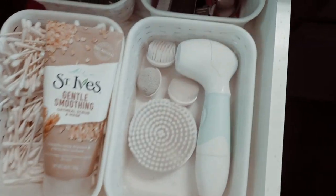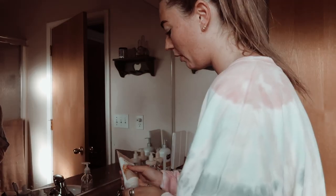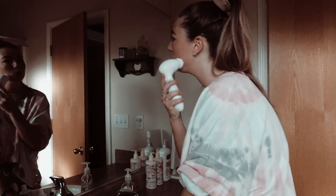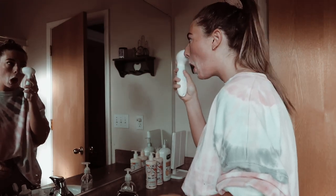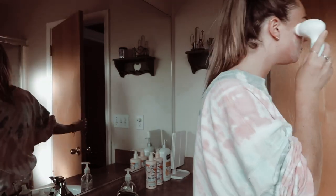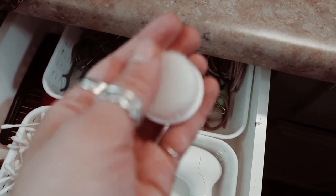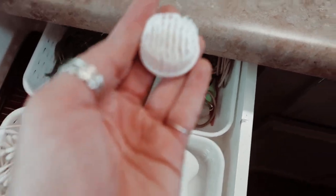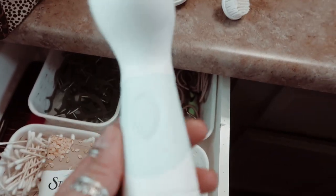Next, arguably, my favorite thing in the morning is washing my face. So here I am using the Duvolle Radiance skincare system, and I absolutely love it. It makes my skin feel so soft and refreshed afterwards, and I genuinely feel like it helps me wake up for those early clinical mornings. It comes with a large body cleansing and exfoliating brush, a gentle face cleansing brush, it's so soft, an exfoliating face cleansing brush, that's the one I use the most often, and a pumice stone. Not to mention, it's water resistant and may be used in the shower.